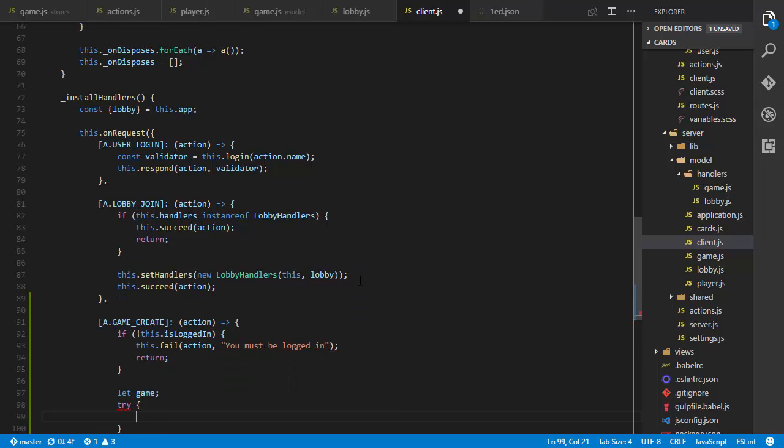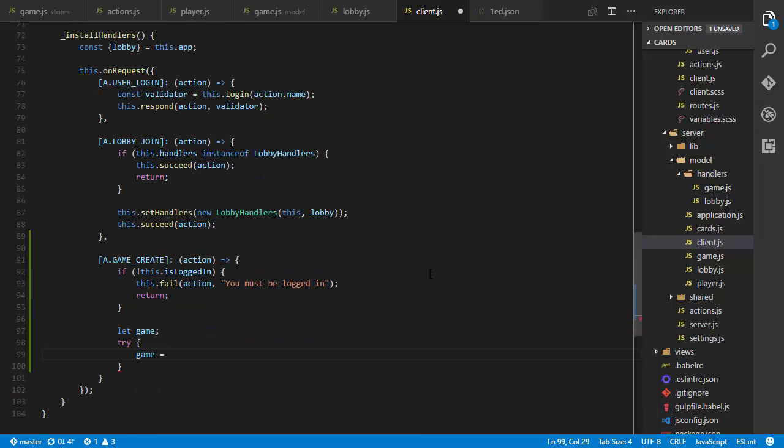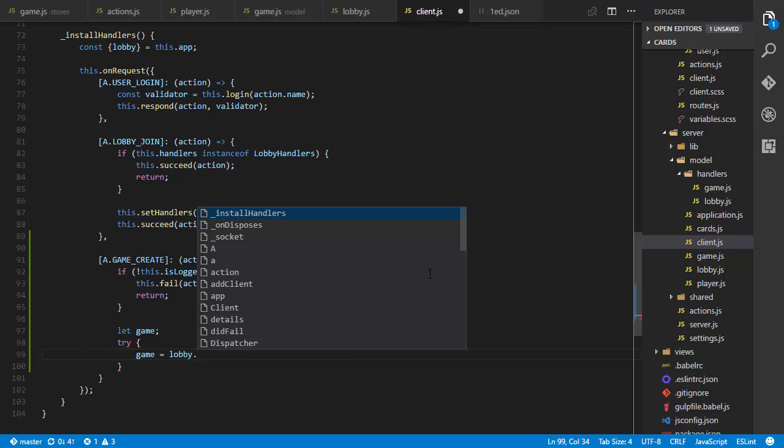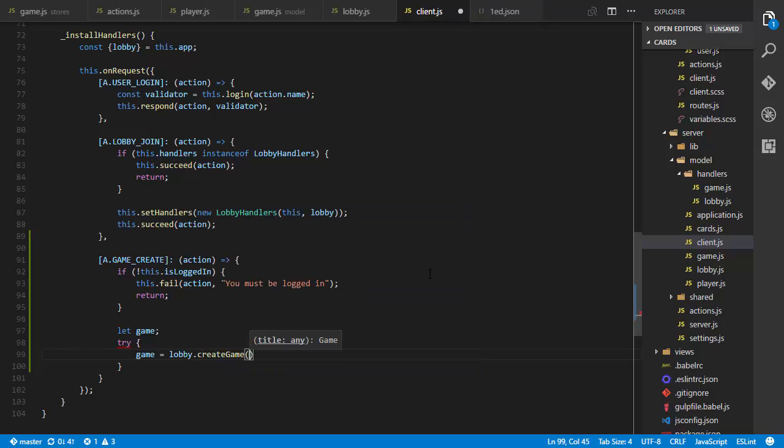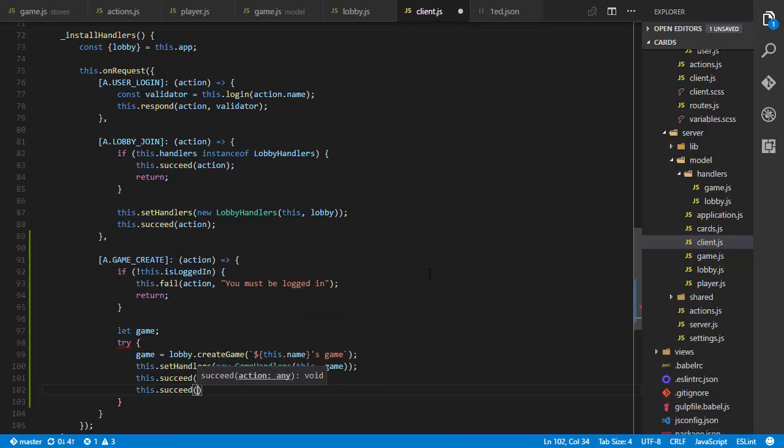I'm going to say try game equals this, or sorry, lobby.createGame, passing a title of this.name's game. Then this.setHandlers, new GameHandlers, passing in this and then passing in the game that was created. Then we'll say this.succeed action, and then this.succeed a.gameJoin with the game ID.